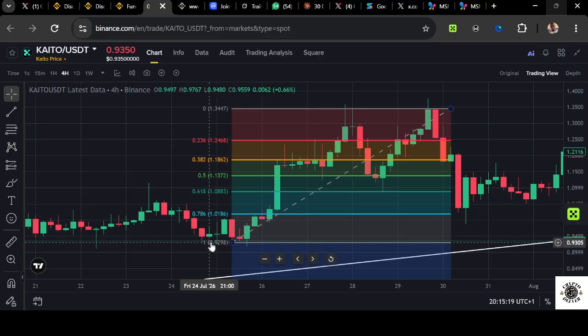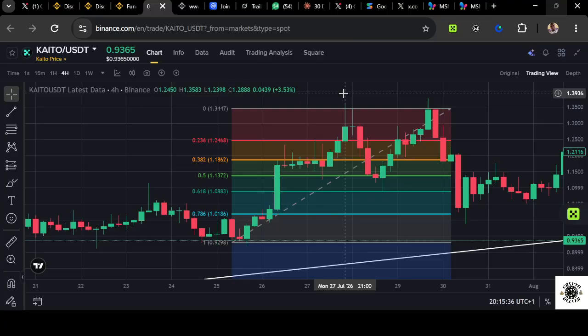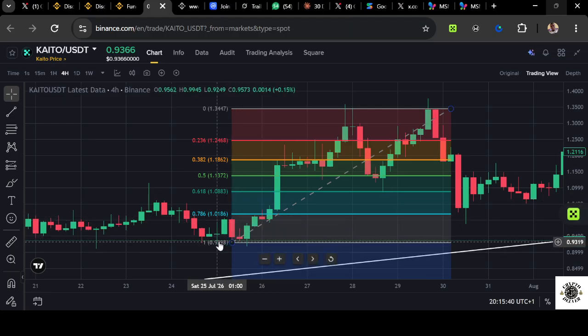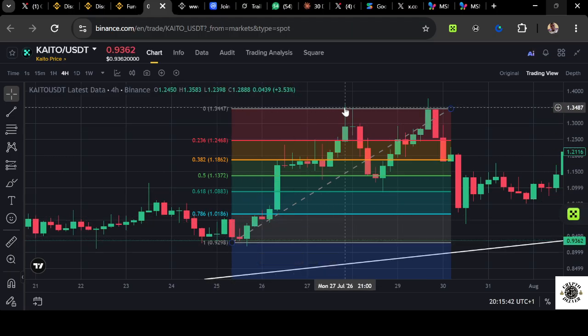It keeps increasing. Now if it was in the opposite direction, that means you did it the other way around. Do you understand? You started from the top, you are dragging it to the bottom. So when you're talking about an uptrend, when the market moves up, if you want to know where it is going to come down to, you have to start from the lowest point it's moving from to the highest point it moved to. Now these levels will tell you where we are expecting it to come down to.